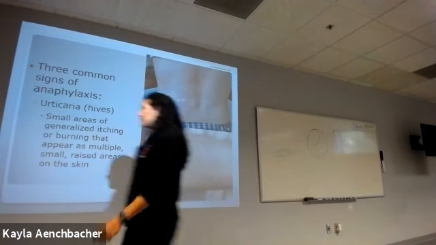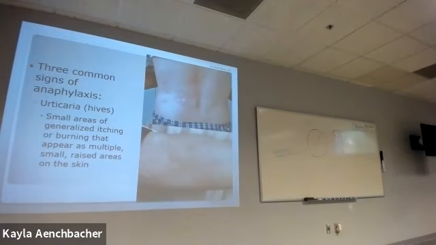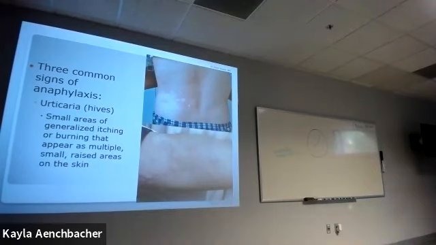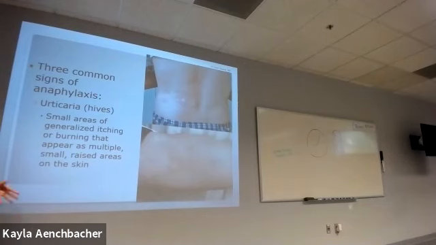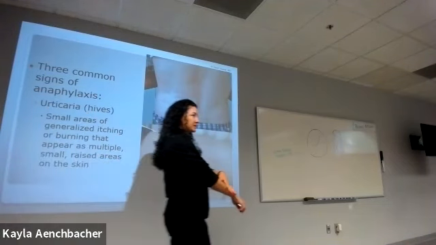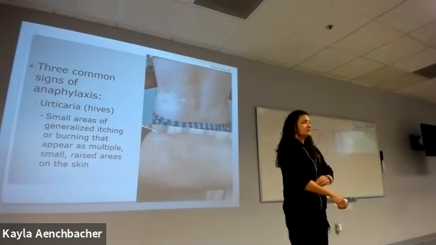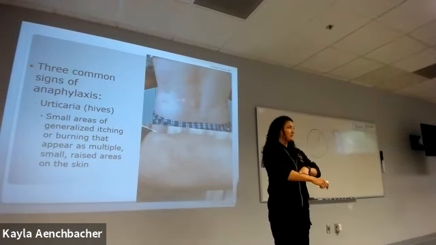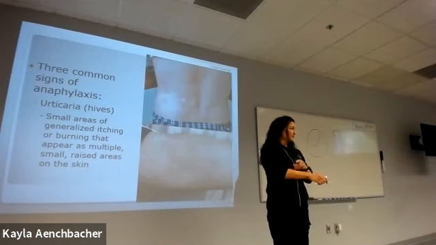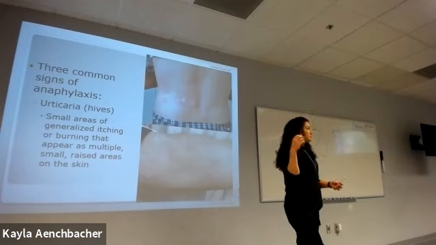All right, so you guys might not be able to see. What are these? Hives. Now, if you got bit by 27 mosquitoes, your arm might look like that. This is called urticaria, a fancy term for hives. We will typically see bumps, like a rash, raised a little bit, kind of like a welt. Like if you get bitten by a mosquito, you have that little raised surface for a little bit, then it goes away.